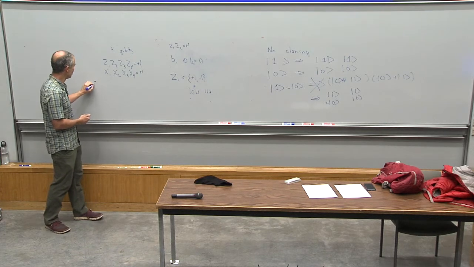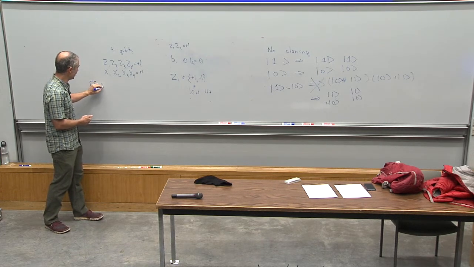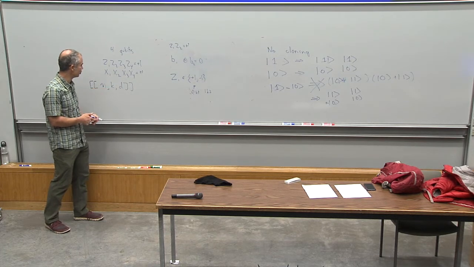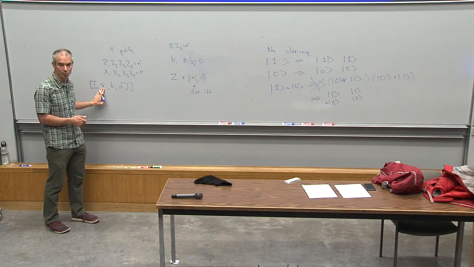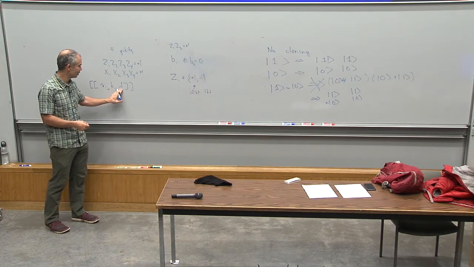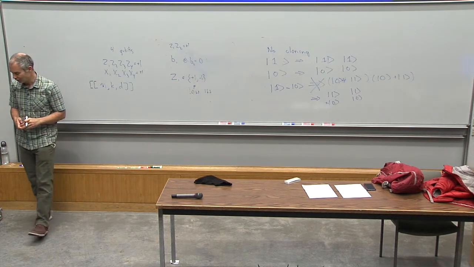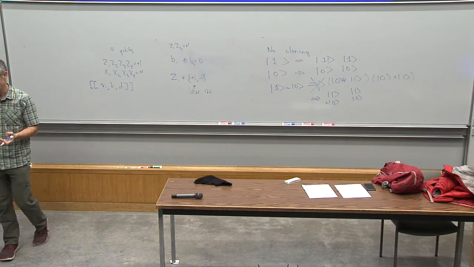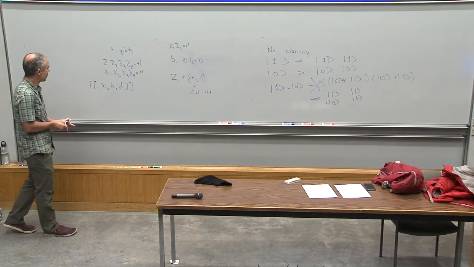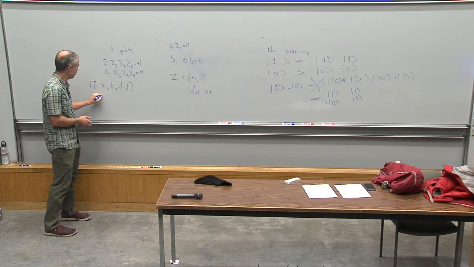And what kind of code is this? People talk about an [[n,k,d]] code, exactly as before. So this is the number of qubits. This is the amount of quantum information it can encode. And this is the distance. The distance is how many errors it takes in order to get something where you can't tell that any error happened. There's four bits here.